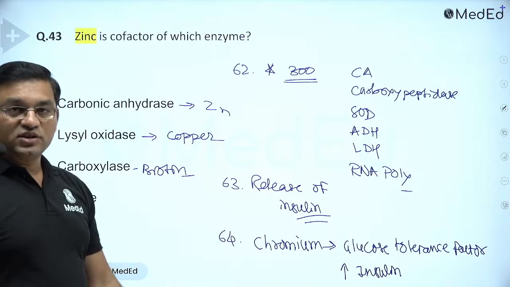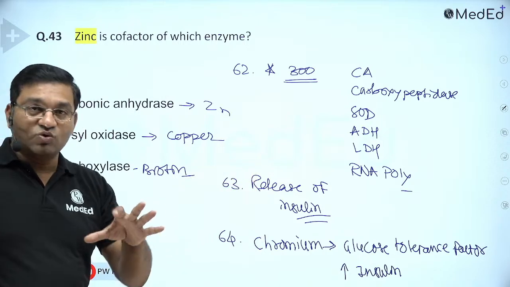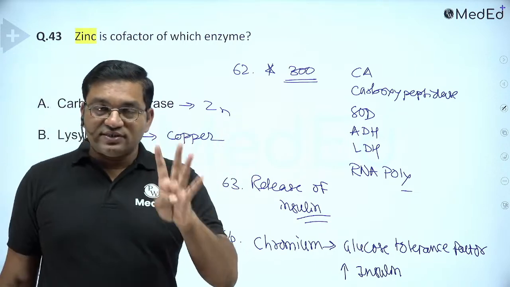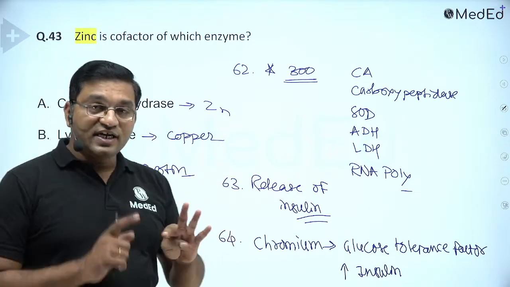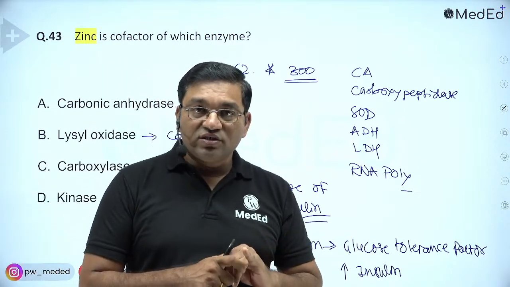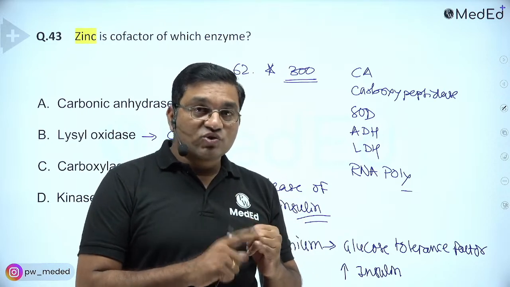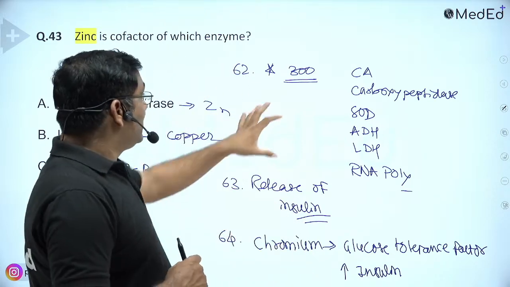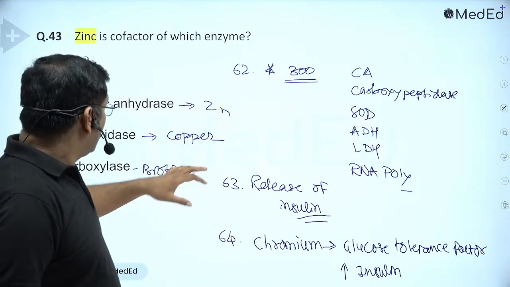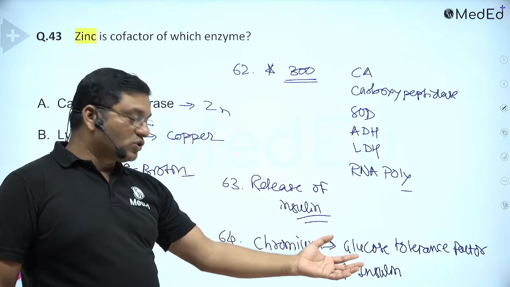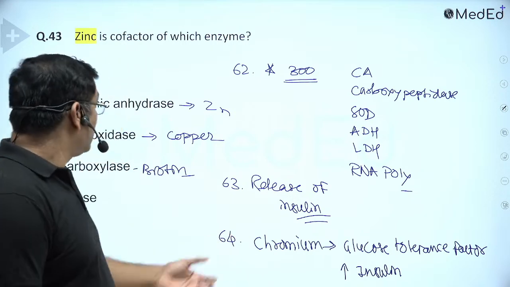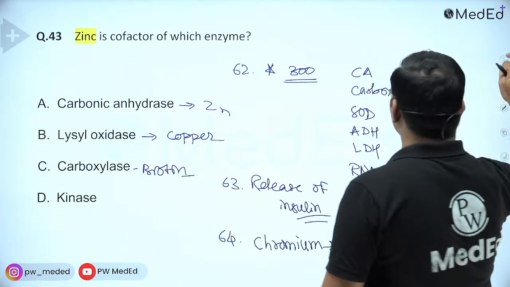Point number 64. One by one, you note down the points. Okay. Zinc: it causes acrodermatitis enteropathica, delayed wound healing if there is deficiency, loss of taste sensation, and spermatogenesis is affected. It causes the release of insulin, so that is also defective. It is an integral component of more than 300 enzymes. These are the important ones. Chromium is also known as glucose tolerance factor, and it potentiates the action of insulin. Okay, this is about zinc.